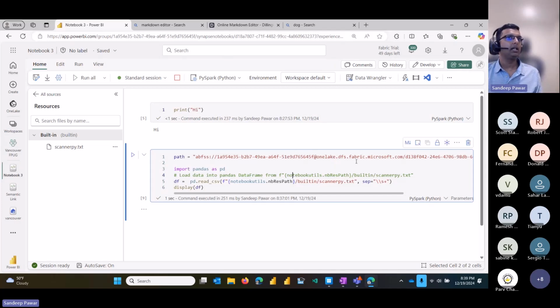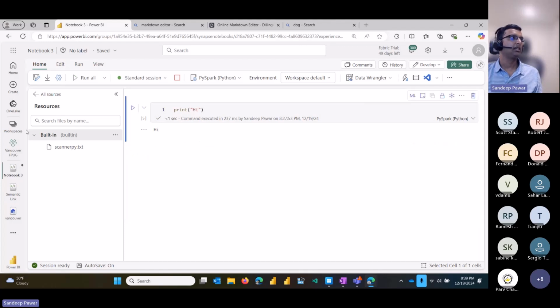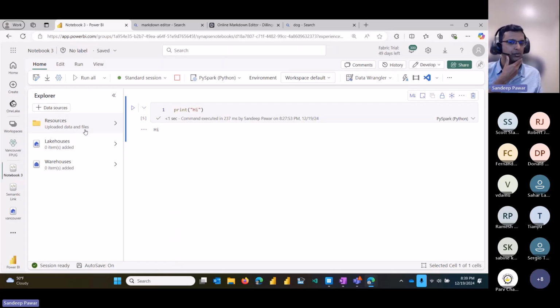So when you say, "Hey, access this particular file," it will always know that based on the relative path that there is a built-in section, and I need to get the file from there and then use that. So think about it as small storage. I think it is like 50 MB or something. I could be wrong on that, but this is not meant to be used for uploading large amounts of data. Small files here and there, maybe configuration files, py files, stuff like that. That should not be part of a lake house or should not be exposed to your users. So that's where the resources section comes in.